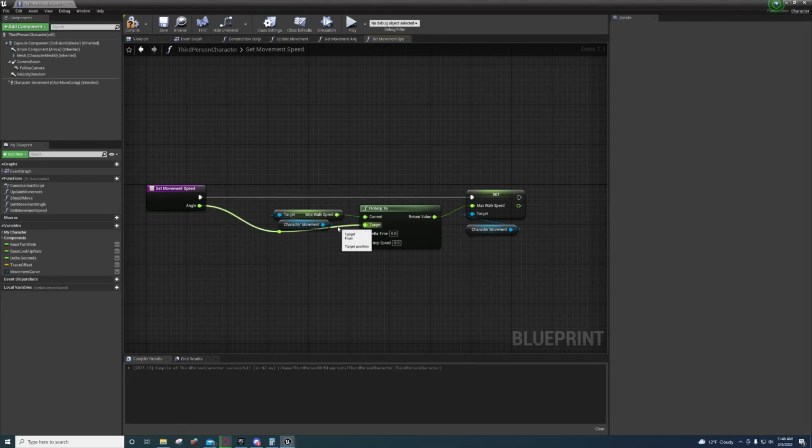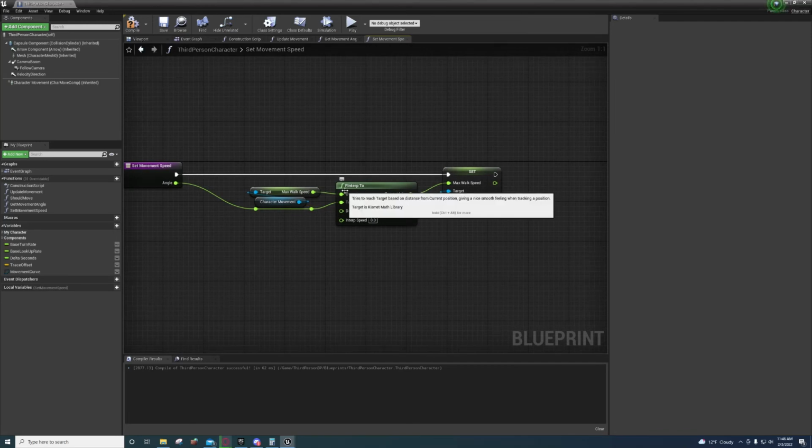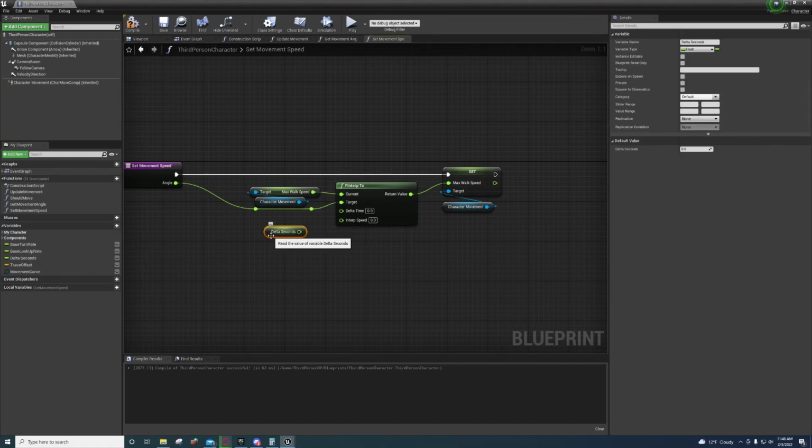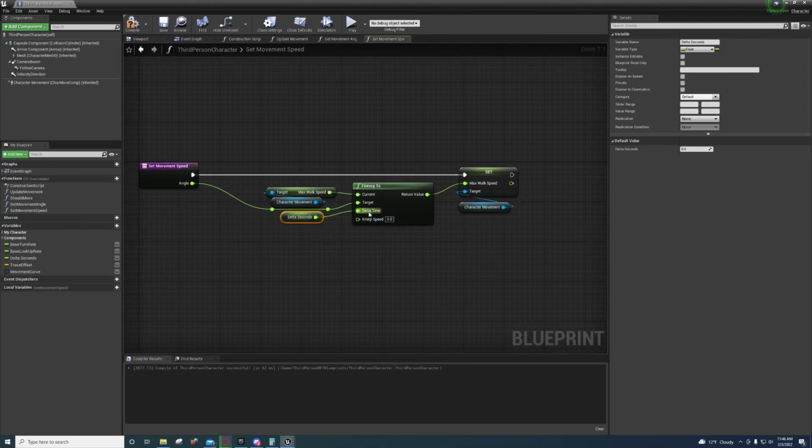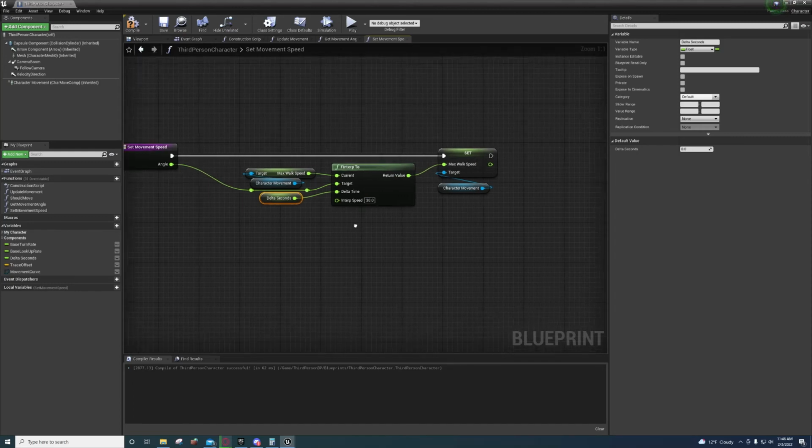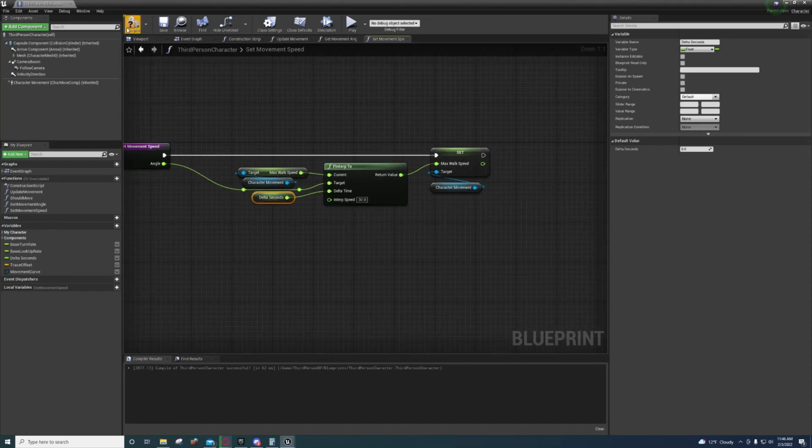So we're going to get our current speed, and we're going to interpolate from our current speed to our target speed over delta seconds, or we're going to use delta seconds as our delta time, and you can play around with this value until you get one that kind of feels right, but I'm just going to try 30.